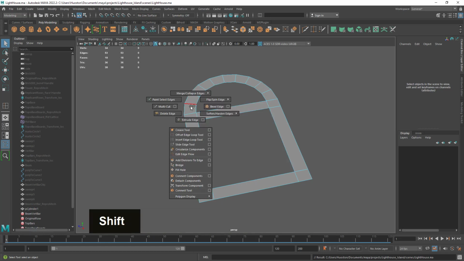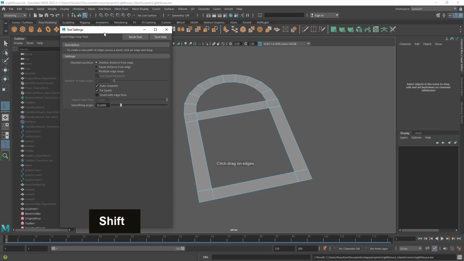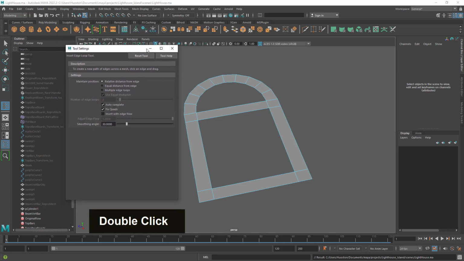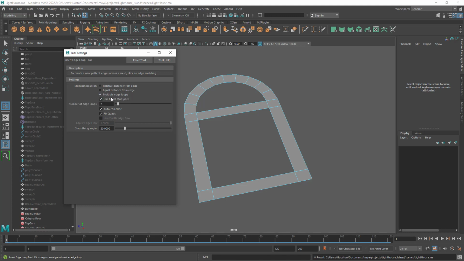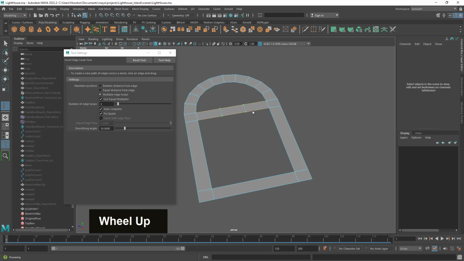But I would like to show you a very cool feature on the insert edge loop. Instead of just using the insert edge loop, we can go to the options. That's why I like to use the option window here. We can reset the option. By default, this is relative from the distance, so you can basically click and drag to add loops. I don't want that. I want to add more than one loop, so I'm going to use this option here called multiple edge loops with just 2 edge loops. If you click on the object, doesn't matter if you move your mouse or not, it's going to insert 2 edge loops with the same distance.